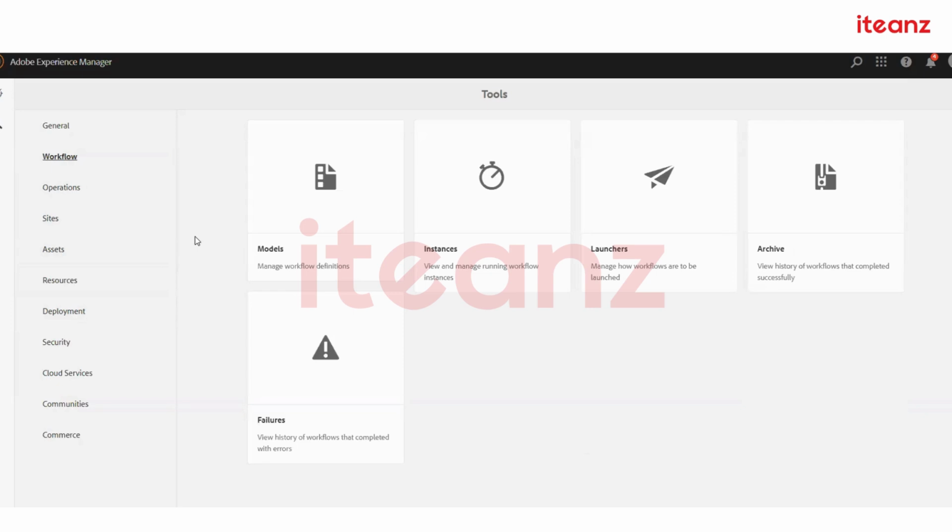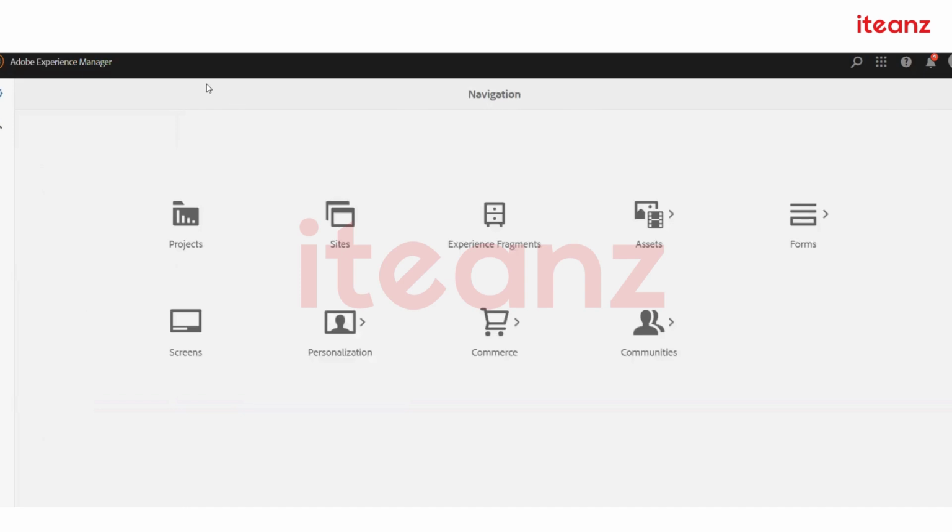Wait a minute. In the navigation console we have sites, experience fragments and assets.